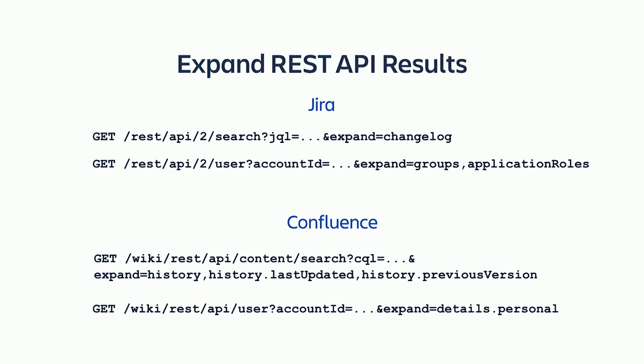The next recommendation is that, when you're doing REST API requests, you can expand some additional fields that you would like to receive. For example, when you are doing issue search or individual issue requests, you can expand changelog. Or for user, you can expand groups. Or for Confluence, you can, in quite a detailed way, expand history, versions, etc. So please explore that. As always, if you can expand and get results back in a single request, it's much better than making 2 or more requests for that.